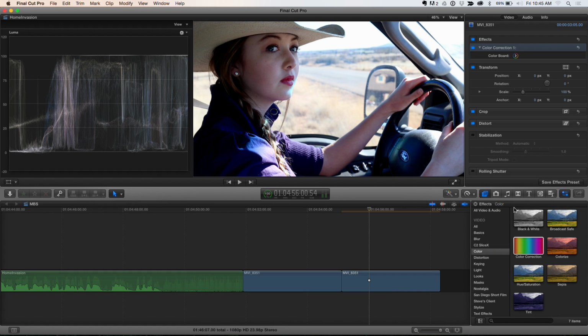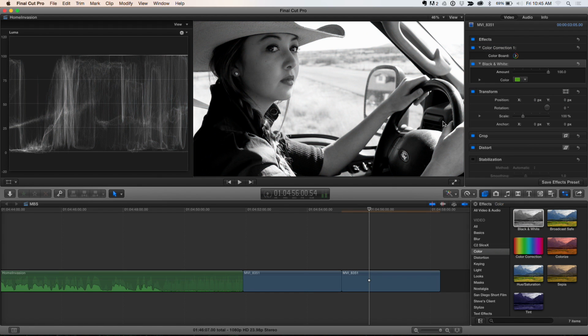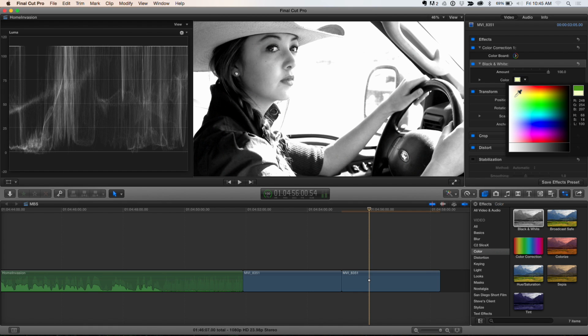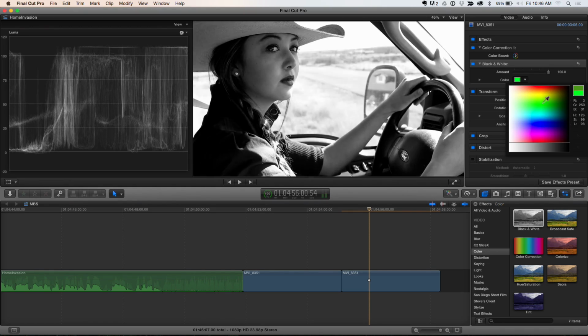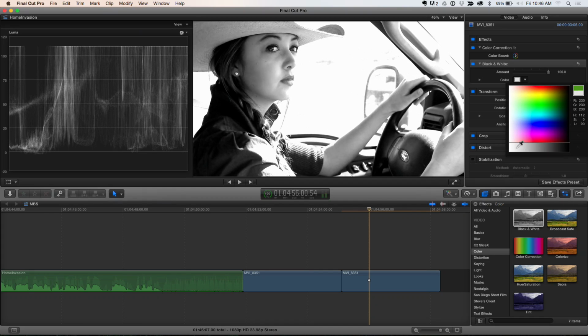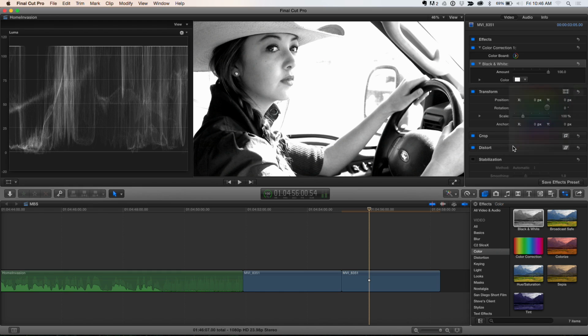I care less. So I'm going to grab this black and white effect, drop it on there. And I just love this filter because if you click this little down-facing arrow, you can move your mouse pointer and you can remap the tonal range to a specific color. It has a definite effect on what your black and white looks like depending on where your mouse pointer is. I tend to want it all the way over here toward white because then I get that nice blown out background. Yes. So I'm very, very happy with that. So that's blown out, but you still have good tonal range on her skin. Absolutely. So I've got color correction now.